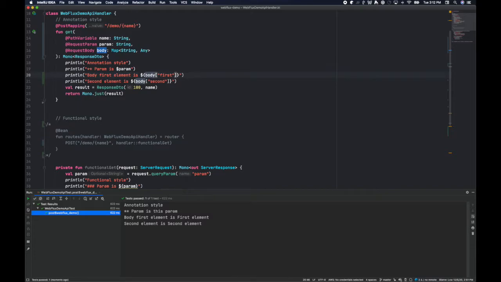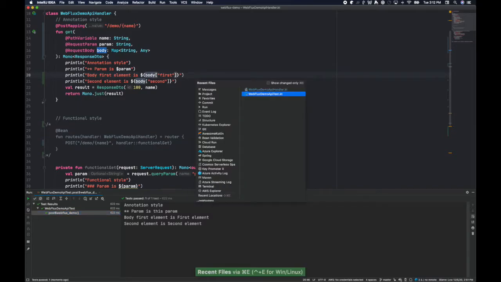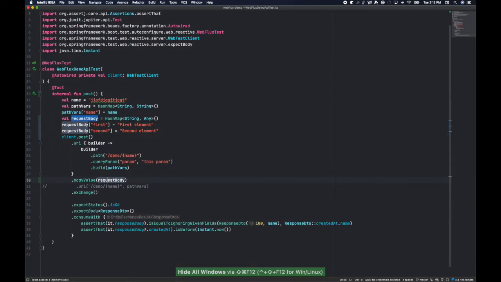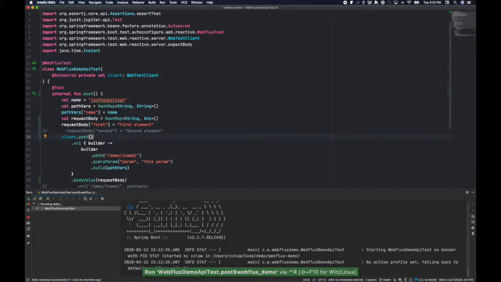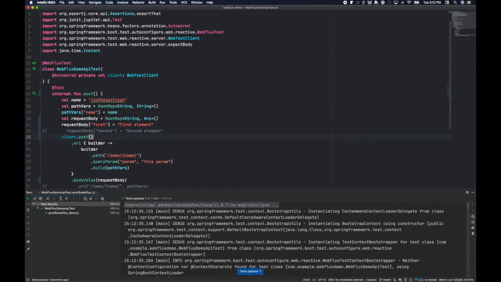Next, I want to talk about how to make these handlers as robust as possible for the request body. So we want to be very lenient in how we receive the request body. Even if some of the elements that we are expecting are missing, the handlers should not go into error.